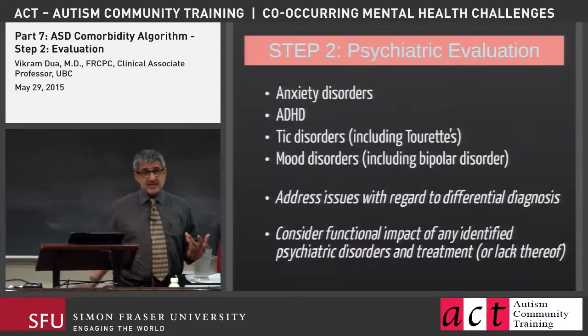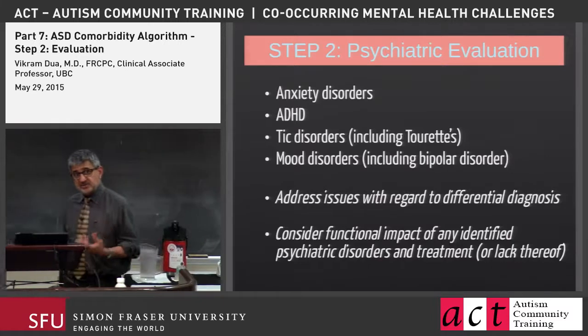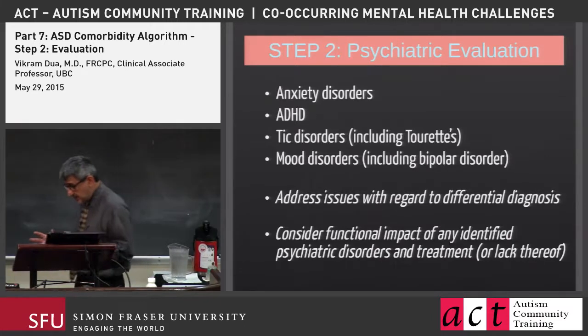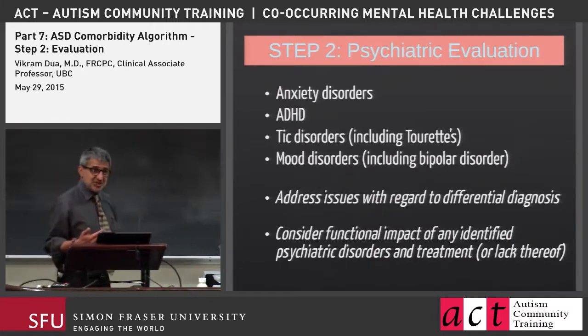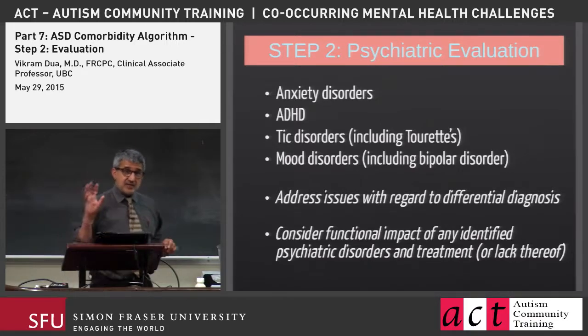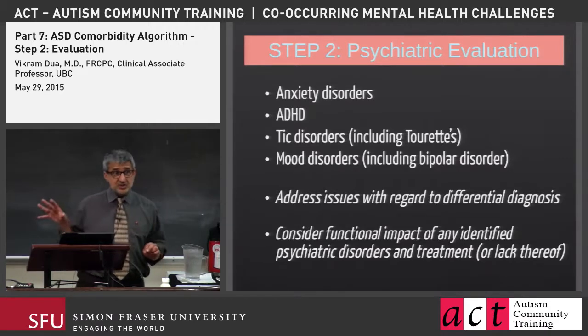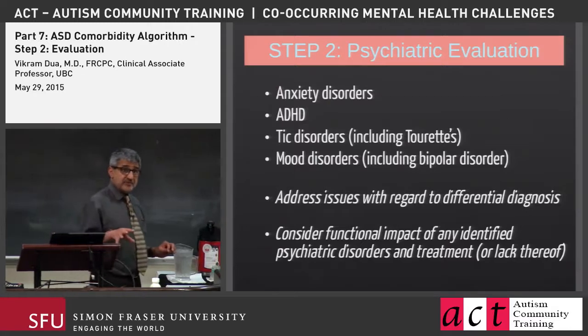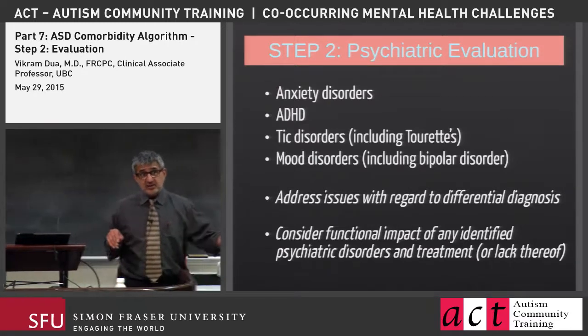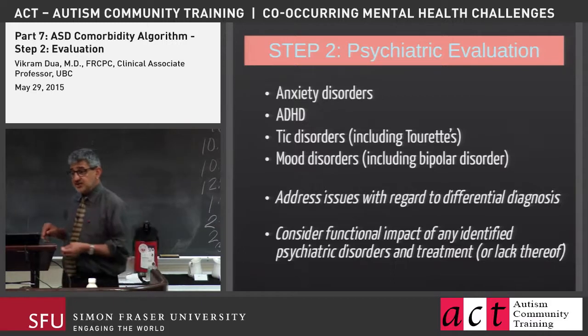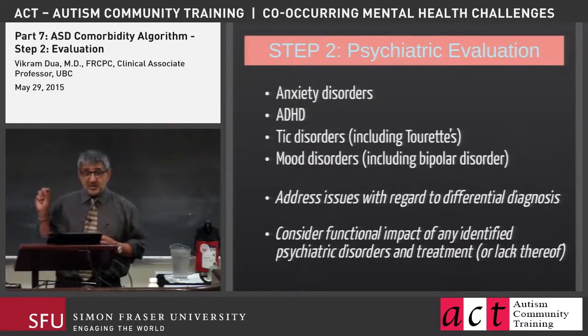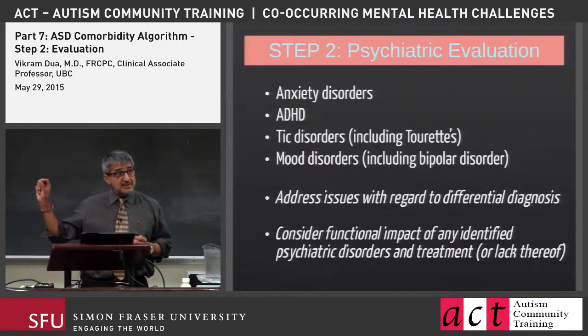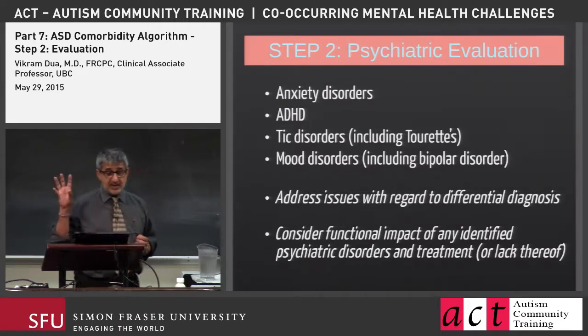Now, step 2 is the psychiatric or the mental health component, the assessment of that. So once one has done the developmental review, you can then launch into the assessment around the psychiatric issues. And for kids, and I'm going to focus on kids who are generally under school age, again, the primary culprits from the psychiatric perspective are going to be anxiety disorders, ADHD, and tic disorders. Mood disorders, maybe a little bit more in later adolescence, are an issue, but it's that neuropsychiatric triad.